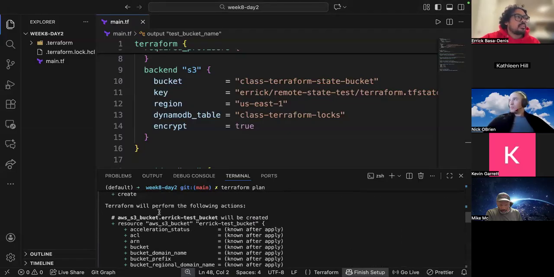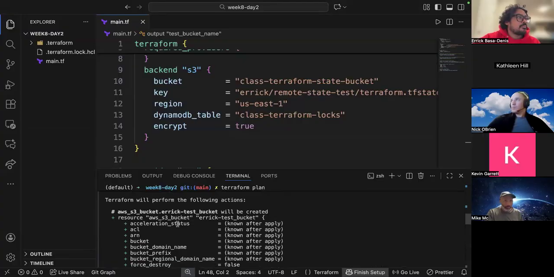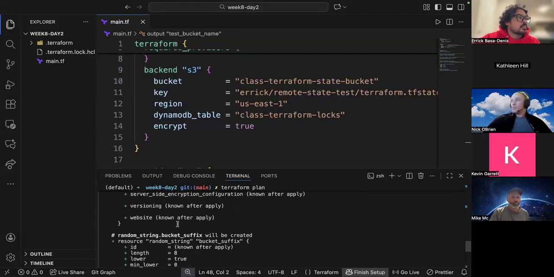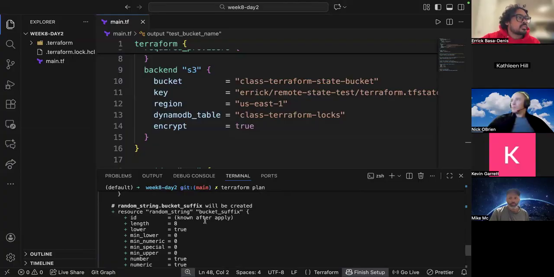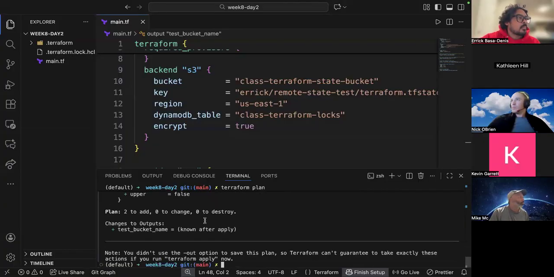It will be creating the S3 bucket, and it's creating that random string resource. And after we hit apply, it'll give us the test bucket name. So let's go ahead and run the Terraform apply command.